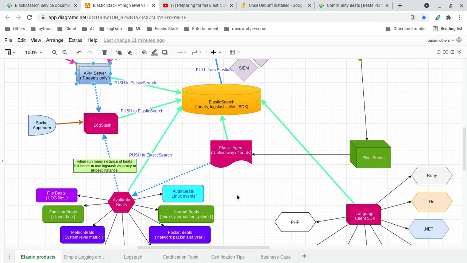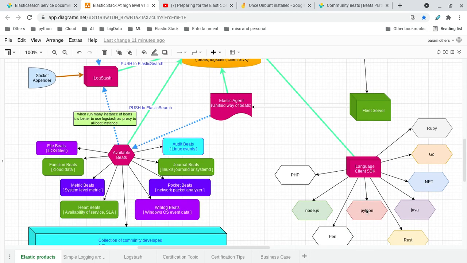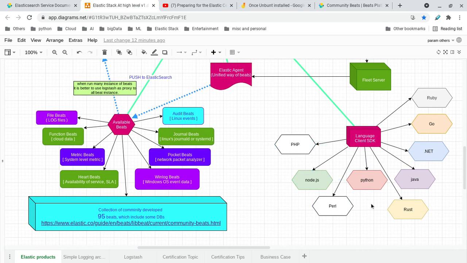Next is the language SDK. Let's say the existing Beats are not suitable for your use case and you want to programmatically interact with Elasticsearch. Obviously there are SDKs available for different programming languages: Ruby, Go, .NET, Java, Rust, Python, Perl, Node.js, PHP.